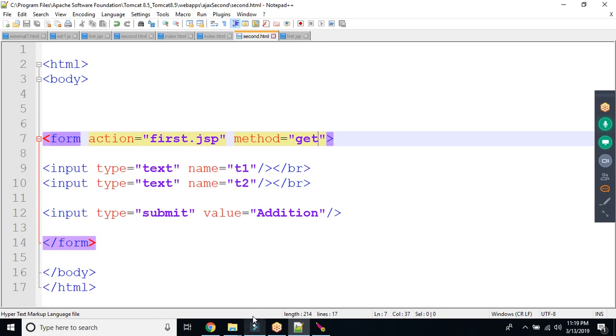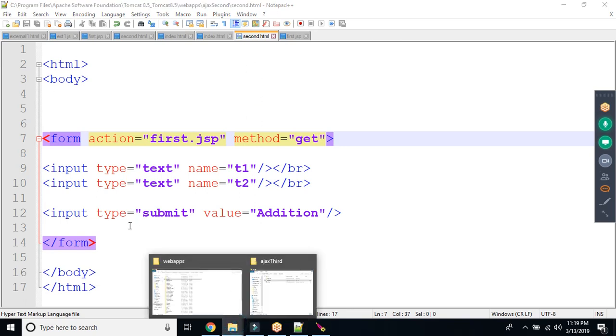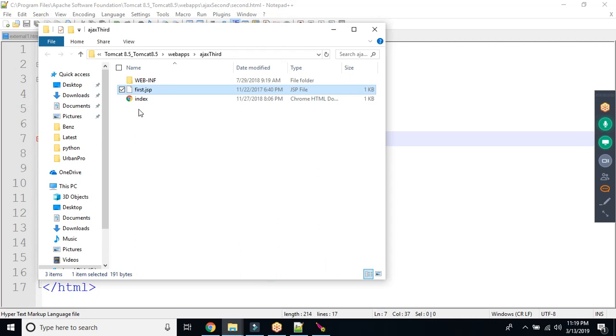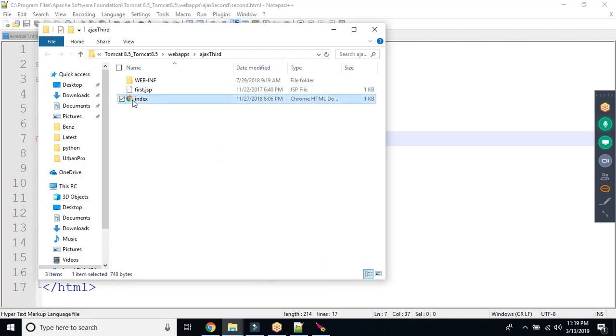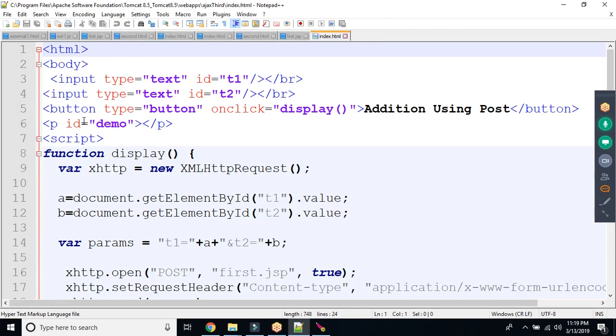When it comes to this one, you just check it out. We have created the text fields T1 and T2. We have buttons, a paragraph.